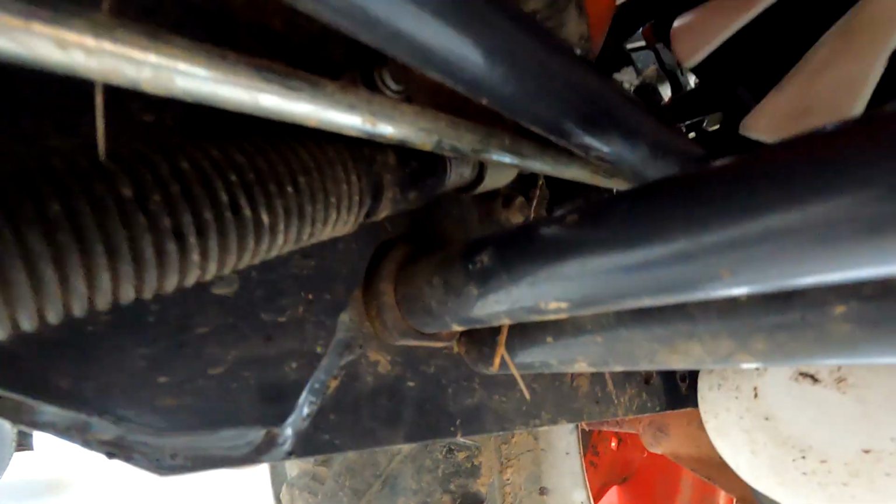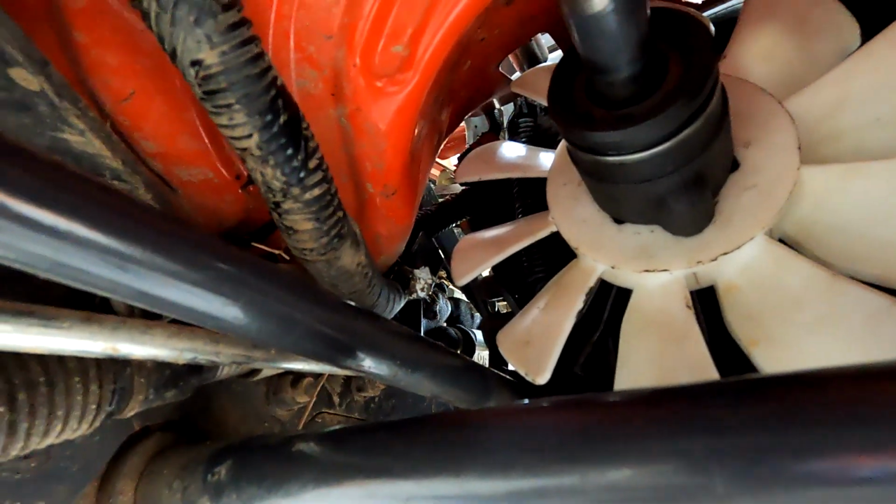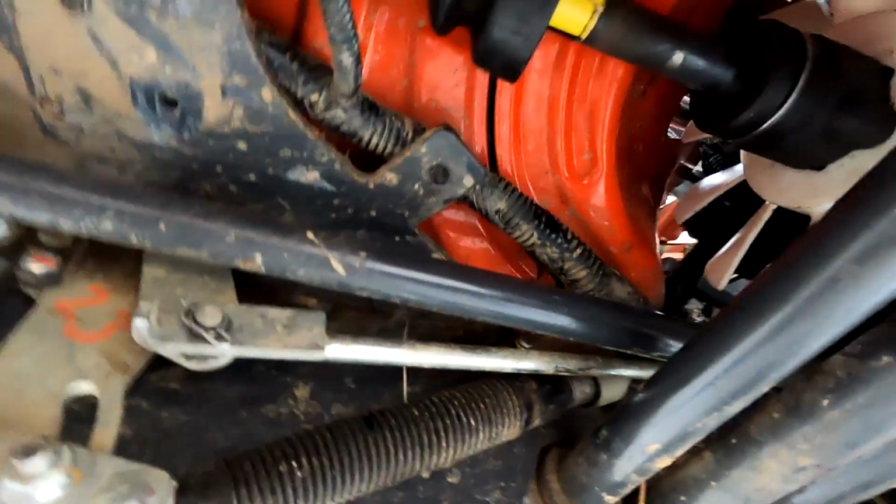All right, now I managed to get that fan on without taking this back snap ring off and pulling that piece out of there. Mainly because my snap ring pliers are garbage and I had trouble getting the front snap ring off and I just didn't want to fool with it. It was very tight, but I did manage to do it. So that's in. Now we gotta go back up top and put our bolt in.